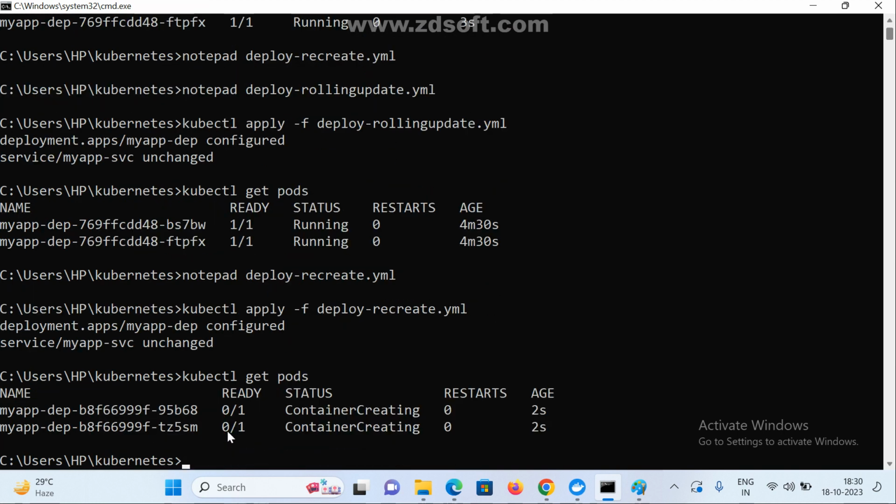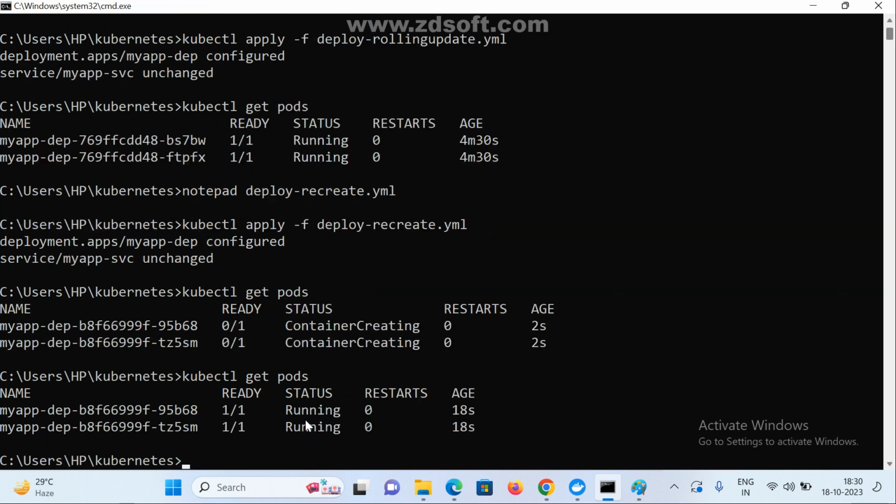Now see here, kubectl get pods. In this case, earlier with recreate, right? Immediately we could see it one by one. Now see here, it is slowly creating. Once the new pod is ready, the older pod will be deleted. It will take some time, but if we increase the time also, we can see how it works. If you use watch, we can easily understand. So we can see the initial 4 pods, and slowly a new pod is ready, one older pod is deleted. Once a new pod is ready, the older pod is deleted. We can watch it, but this is Windows, so that watch is not working. If we set up Linux, we'll see.